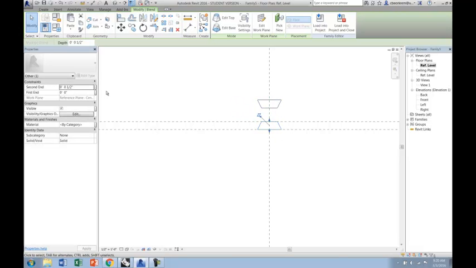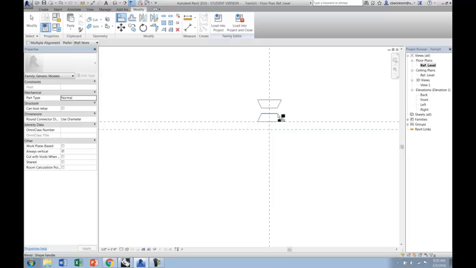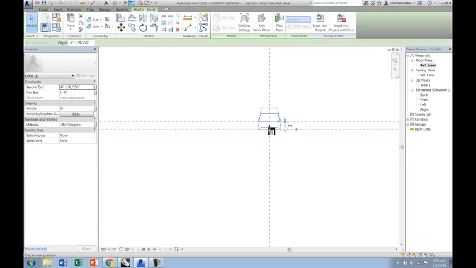Let's take this one and change it to 0, and then 1/2 inch minus 1/2 inch the other direction. There we go.